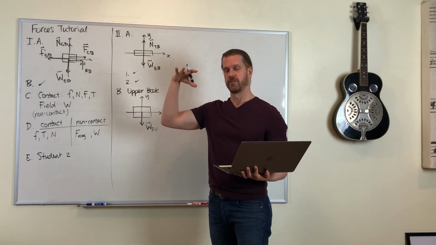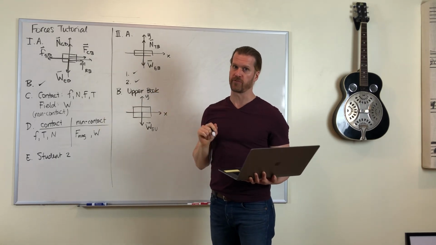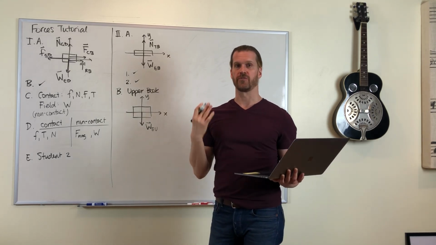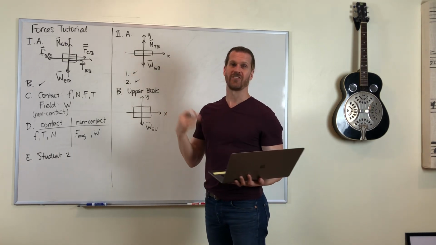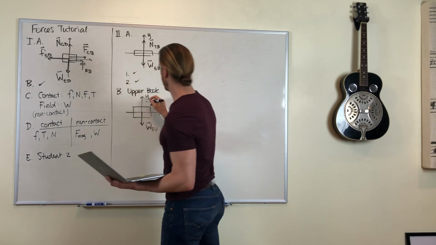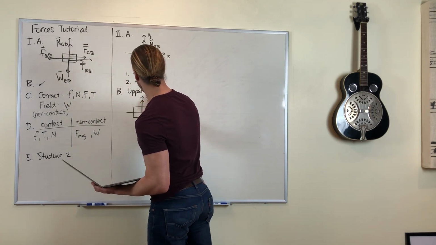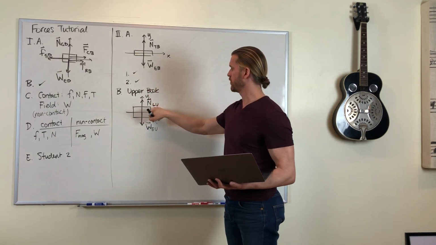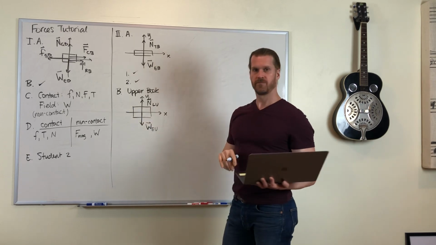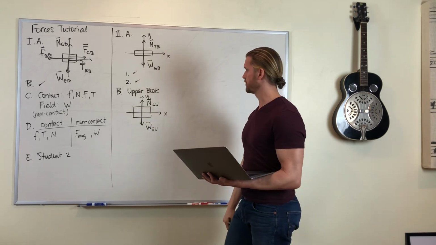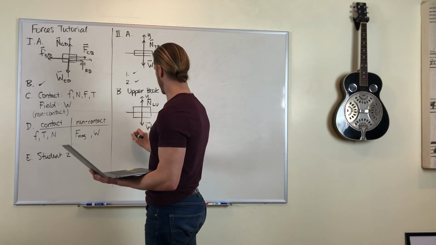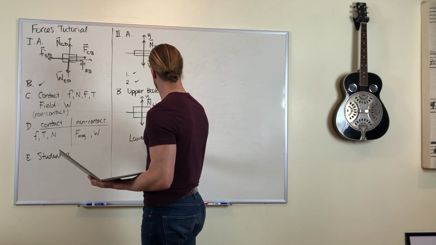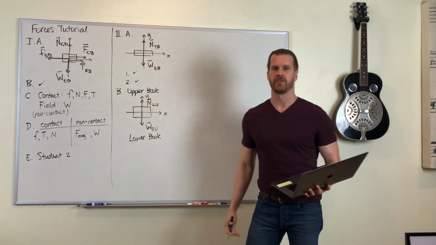Now the upper book is stationary, so there must be a normal force counteracting gravity. Normal force is always between 2 objects that are in direct contact. The upper book is sitting on the lower book. So the normal force comes from the lower book. So I'll write normal force of the lower book pushing on the upper book. Now, let's draw our free body diagram for the lower book, the one that's underneath.